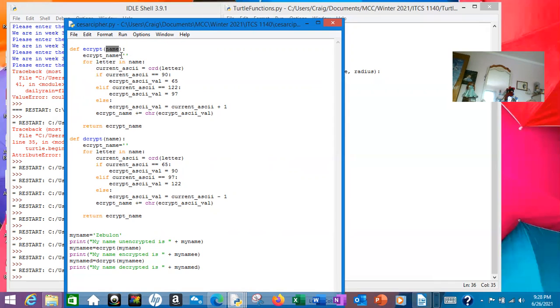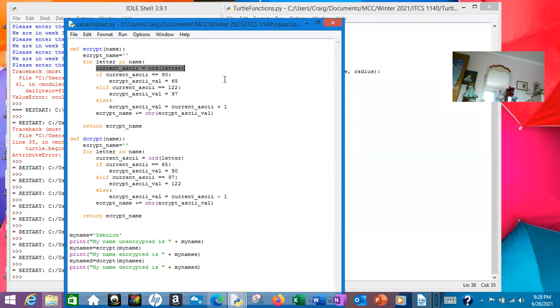All right. It starts out with an encrypted string of blank or empty. For each letter in the string that I pass to it, this statement is going to get the ASCII value of it.